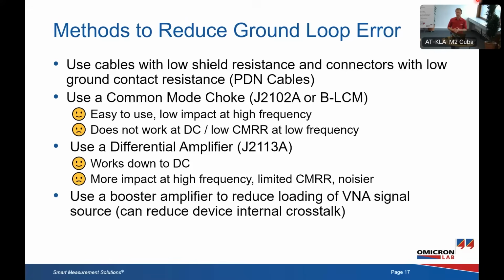One additional thing that I want to mention here is that it's advantageous to use a booster amplifier, an external amplifier on the signal source of the VNA. That reduces the loading of the signal source, and that can also reduce device internal crosstalk. So if the signal source of the analyzer doesn't need to drive all the power, that's also an advantage in such a measurement. So if you can use an external amplifier, it makes sense to use it.